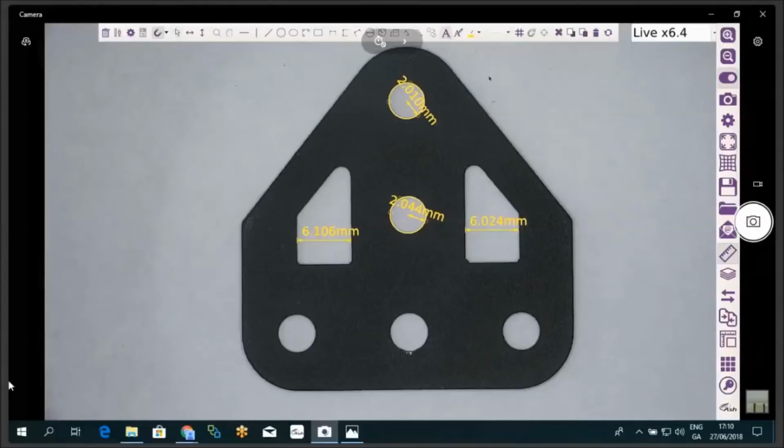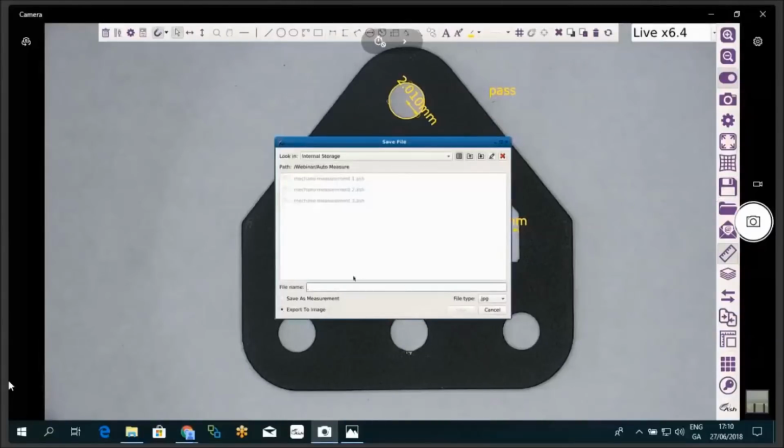We can annotate. So if we want to leave a message, this file may be recorded for quality control purposes. We need to state something, or it may be passed to a supplier or a customer, and you might want to reference something. So we can save this file by clicking on this floppy disk icon. And we have two options.